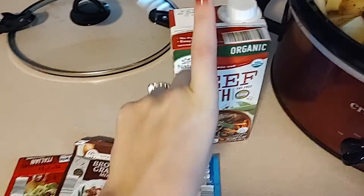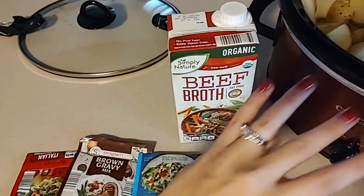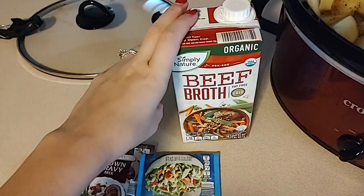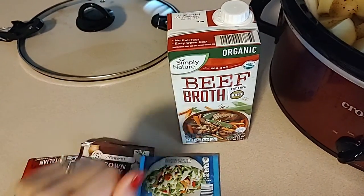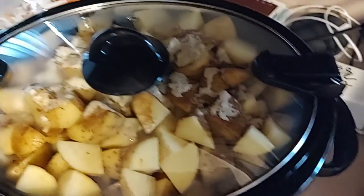I think there's a cup in here. I might open up another one and do a second cup because it's supposed to have 2 cups of liquid. I'm going with beef broth this time because I want it to have more flavor. Oh my gosh, look at that. Put another cup of liquid on.